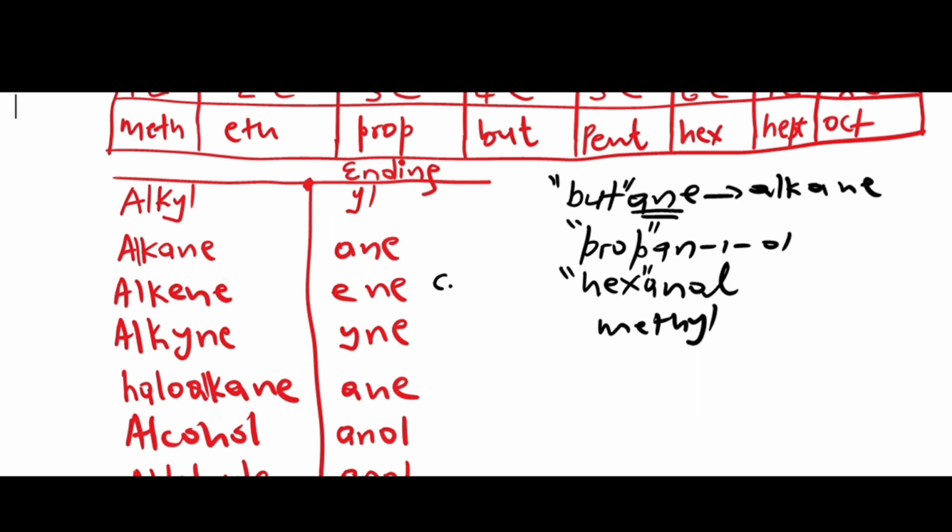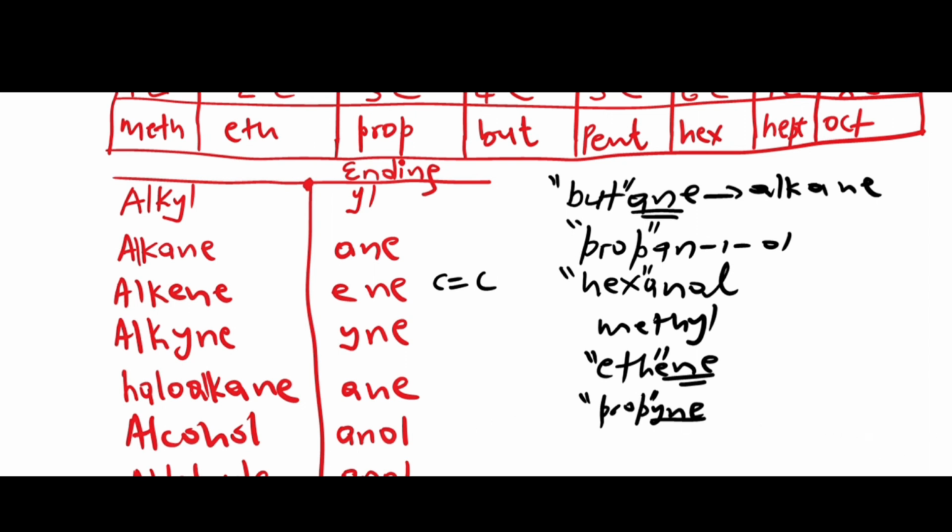When you see a double bond between carbon atoms, you put ene, for example, ethene. How many carbon atoms? There are 2. Then we put ene, meaning that it's an alkene. Alright. So if you see a triple bond, that is alkyne, you will put yne. For example, propyne, okay? Because of that yne, we know the homologous series, right? Then that prop means there are 3 carbon atoms in the chain, okay?